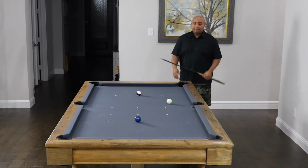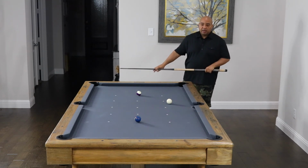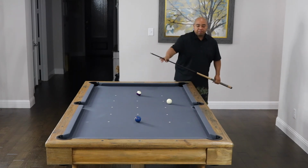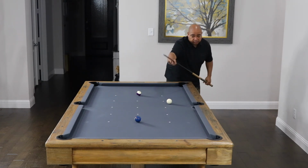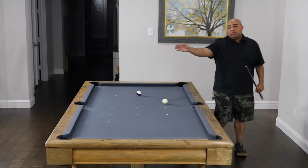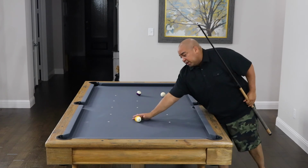So this is an edge shot. But I'm gonna hit a little top, and I know when I hit a little top, it pushes out the angle, and bottom drags, so it tightens the angle. So I'm gonna aim for the top of the corner, so I'm gonna hit it a little fat. Well, actually no, I'm gonna hit it a little thin and let it go to the middle. And if you saw, it went into the bottom part of the pocket, because it's top, that's what it does.